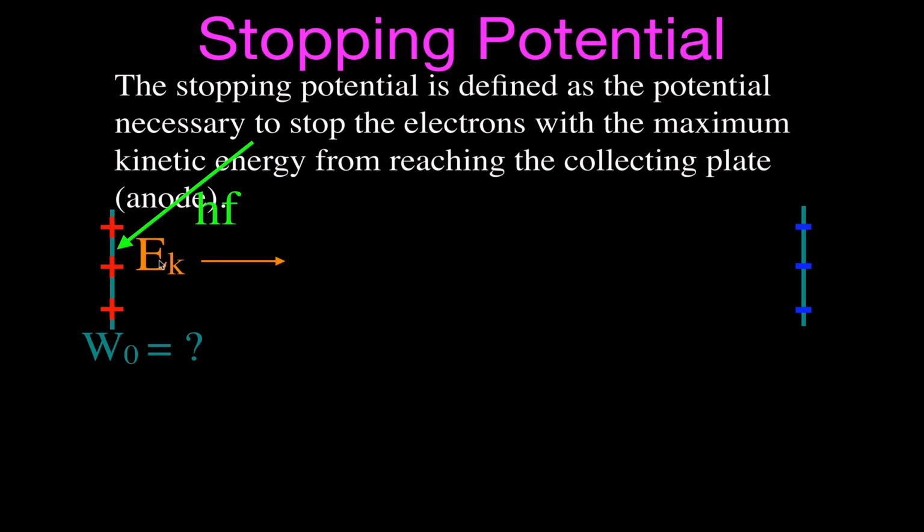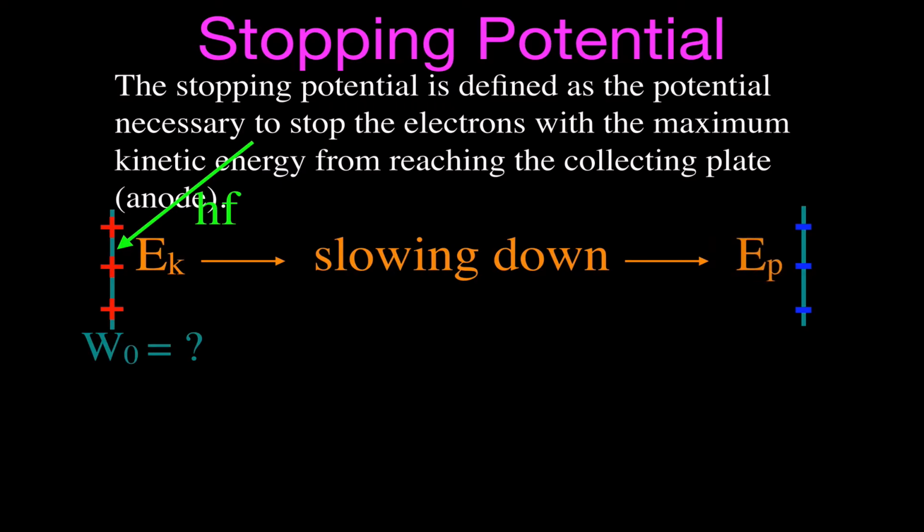Now these electrons are negative because in the photoelectric effect, we're emitting photoelectrons. These electrons, when they come off of that plate, are going to have some kinetic energy. The kinetic energy is what's left over from here after we overcome the work function. We want to measure this kinetic energy. So when these electrons move across this space, if this plate is negative, then they're going to be slowing down. And as they slow down, they're going to be losing some of their kinetic energy. Where is that kinetic energy going to go as they move across that space? Well, that kinetic energy doesn't go anywhere, but it gets converted into potential energy.